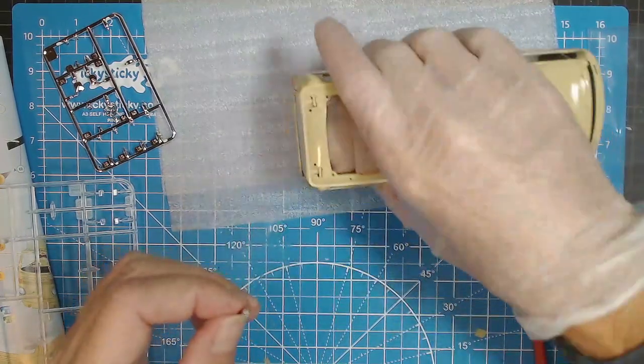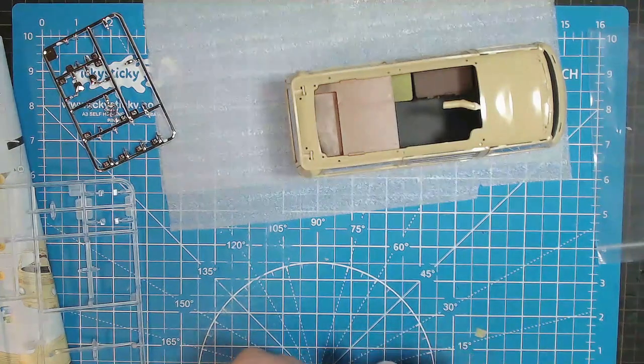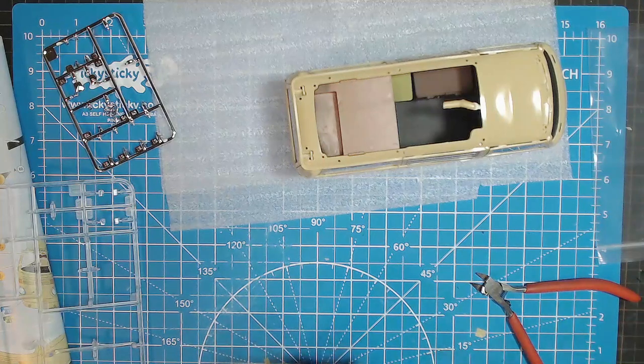Okay, so the bottom one fits in, the top one doesn't. I'm actually going to cut it right off. There you go, and back even.